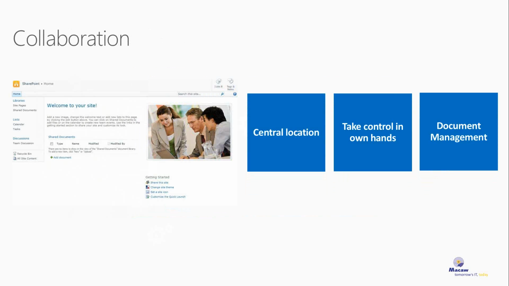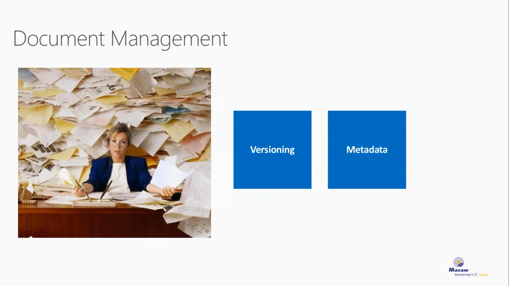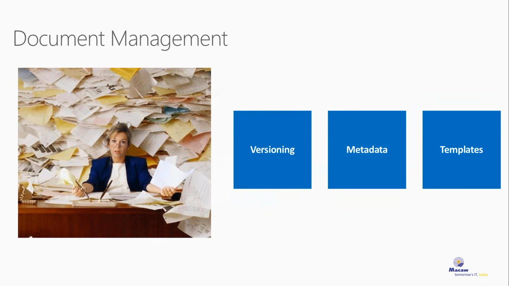One big important aspect was the document management features, mostly because of the versioning, because they had a lot of documents stored from 0.1 until 2.20. They also wanted to use metadata instead of the folder structure, and they wanted to use templates within their document libraries. What you saw in the example: if you go to a document library and click on new, by default you see the Word document there, but you can also add your own templates, especially easy if you work with project document libraries. For example, add a functional design as a template, a technical design, or maybe a proposal.